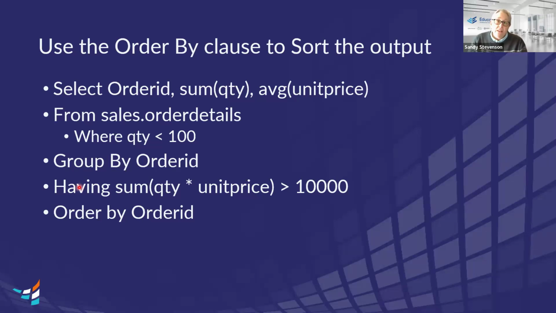Well, I oftentimes need to get data from more than one table. And that's where I join tables based off of primary and foreign keys. Every table has to have a primary key. It must be unique and it must always have a value. It's never allowed to be null. And in other tables, we create foreign keys that reference that primary key in other tables.